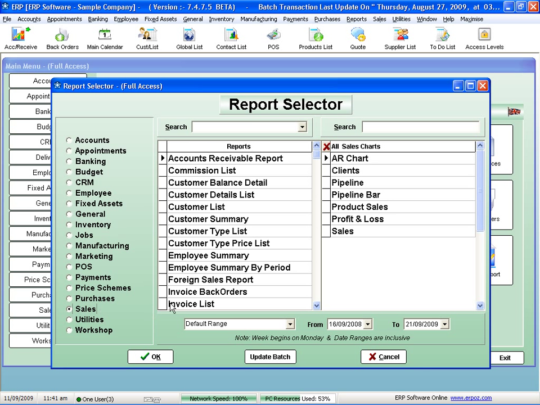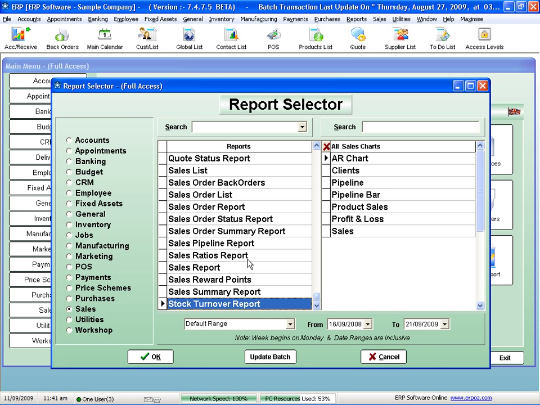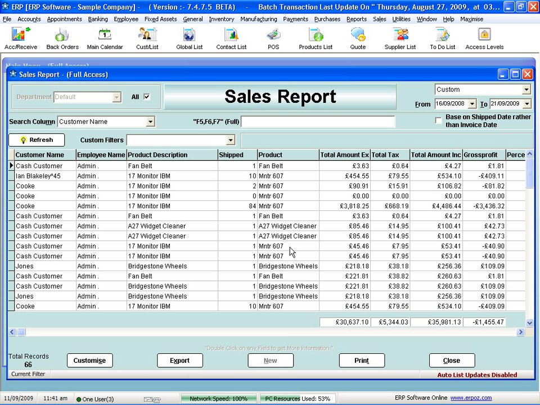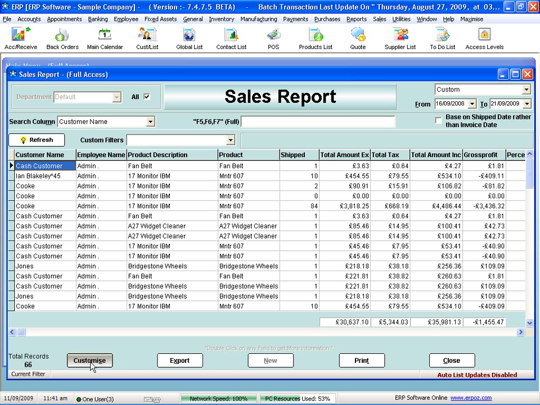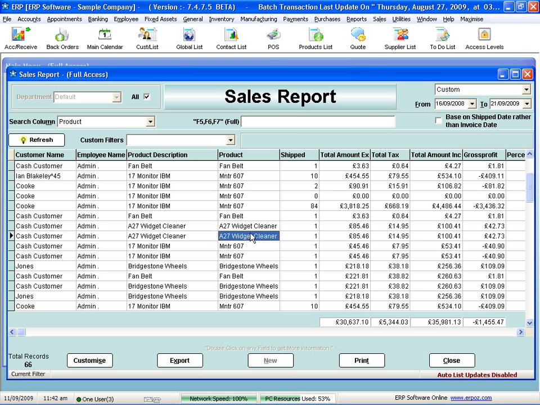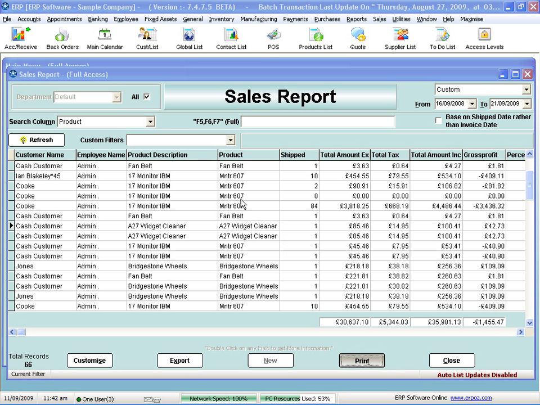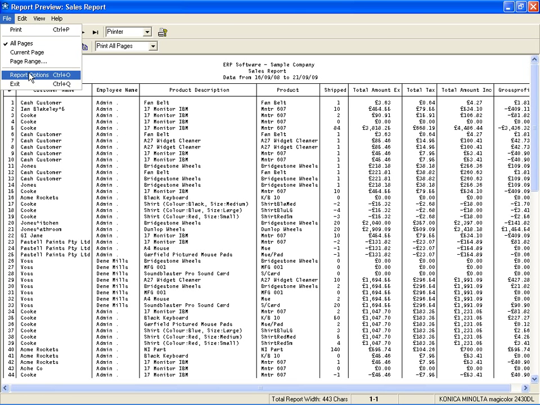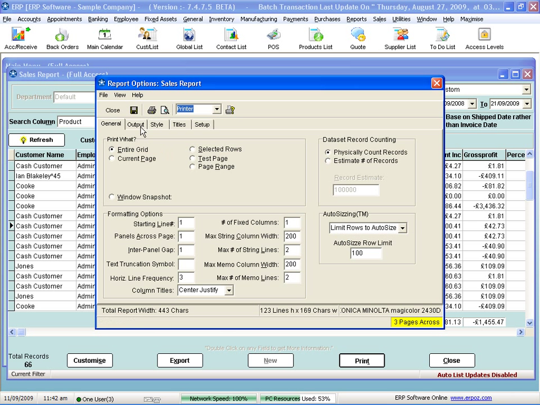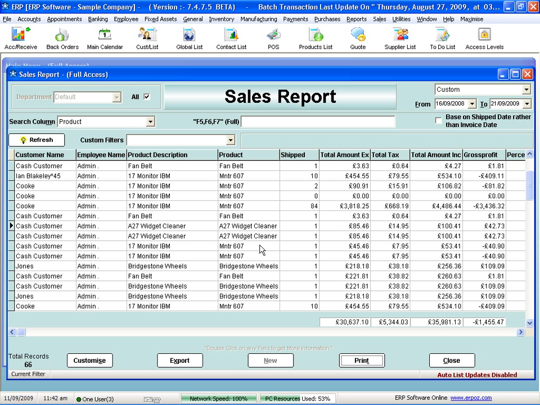Any one of these is completely customizable. You can come into these and change them around, like you saw me do earlier. I can open up any of these, redesign this as much as I like, customize it, turn on different fields, look at it in foreign exchange, different values, currencies, all those sorts of things. Again, drillable, can zoom back to anything at all. If I print it, I've got a huge range of options that I can change around, have it look and feel however you want. So a great way of using that.